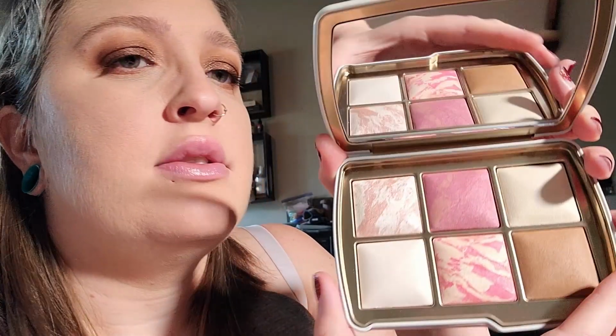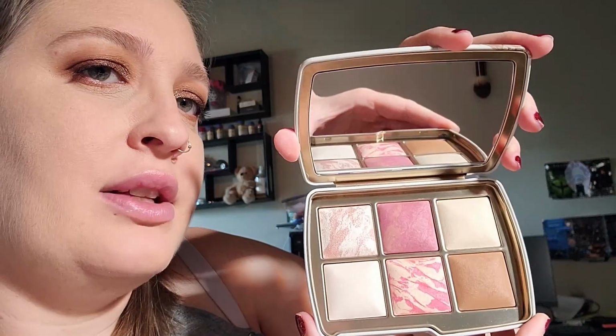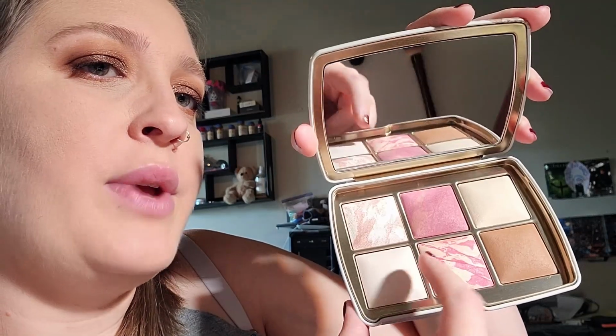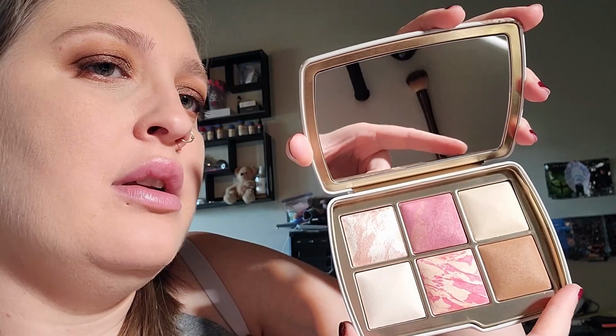So this is the palette 1, and like I said, I have it in the Owl, which was a special order. This is actually what would be on the website, the Jellyfish palette. So this is what the palette looks like. We have 2 finishing powders, 1 in each corner. We have 2 blushes in the middle, a highlighter on the side here, and a bronzer down here.